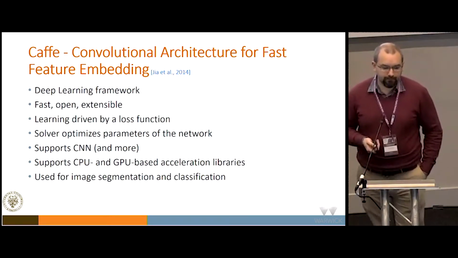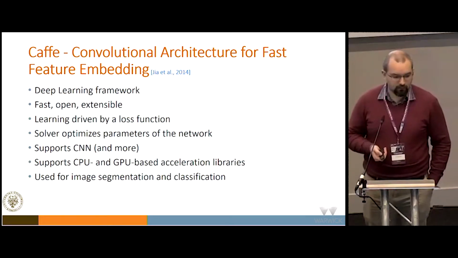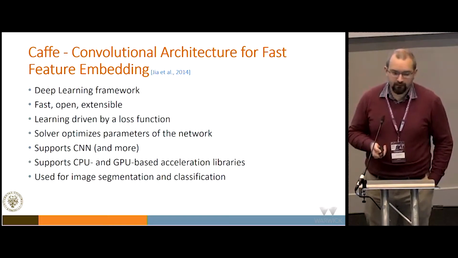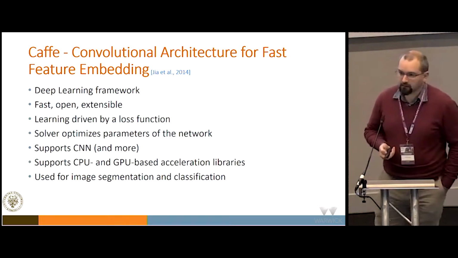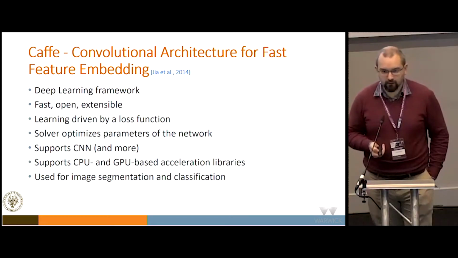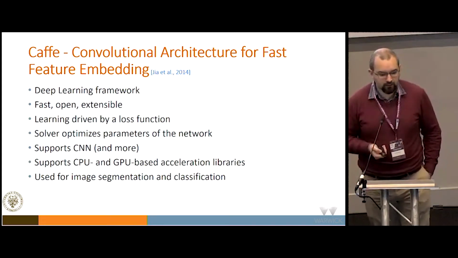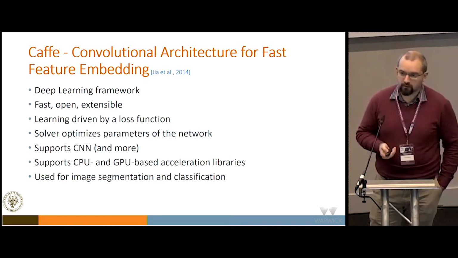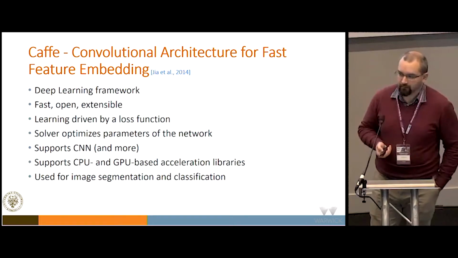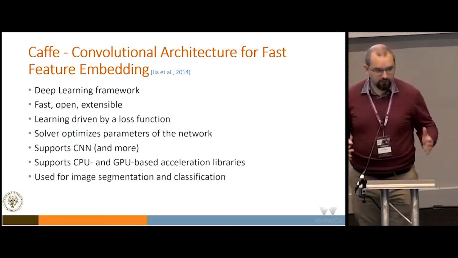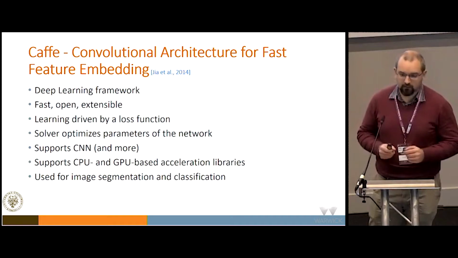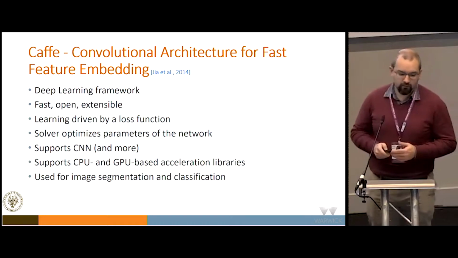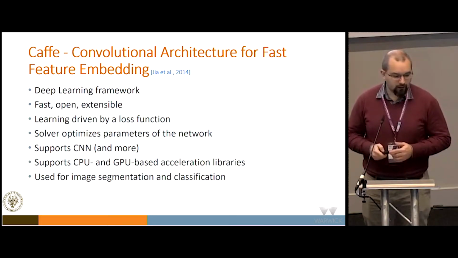In our experiments, we implemented it using a library called Caffe, which is a deep learning framework that implements different neural networks, and especially supports both CPU and GPU acceleration libraries, since the problem to face is quite big and implies a lot of computational power. Then we decided to implement it in a GPU style.